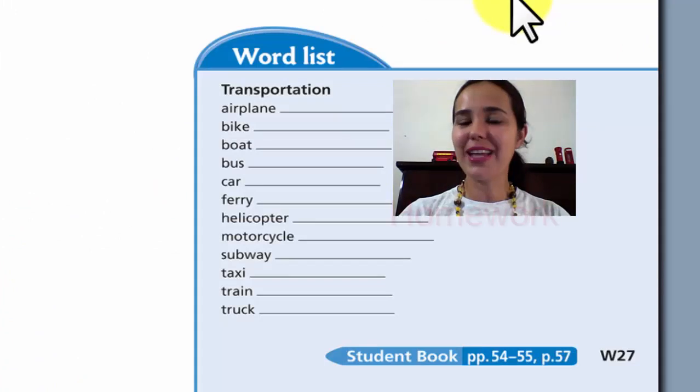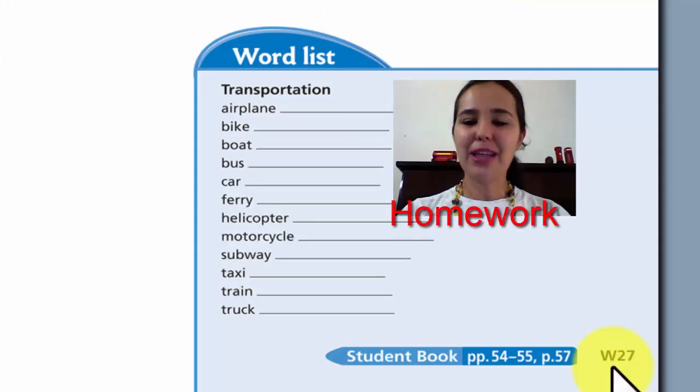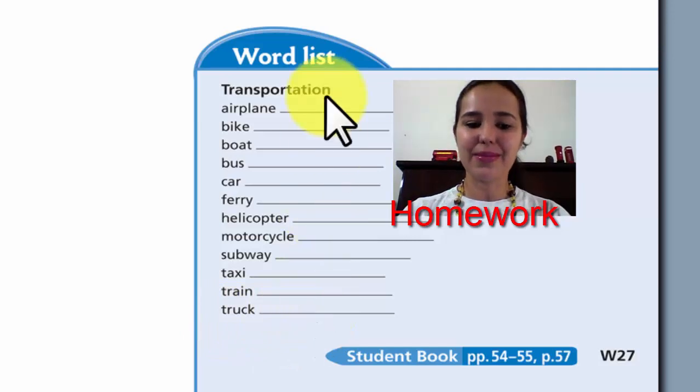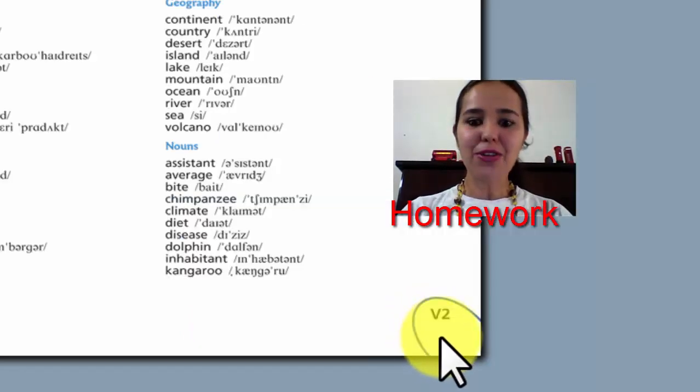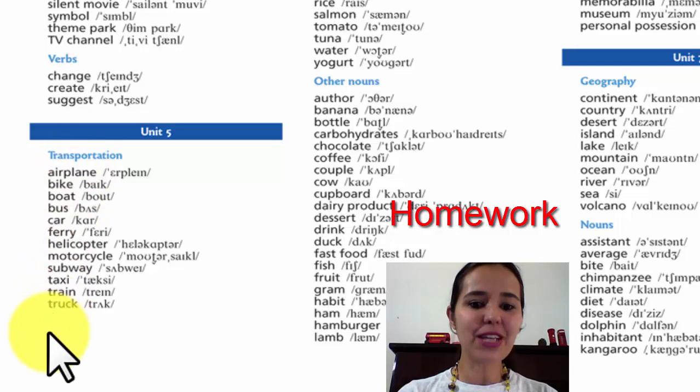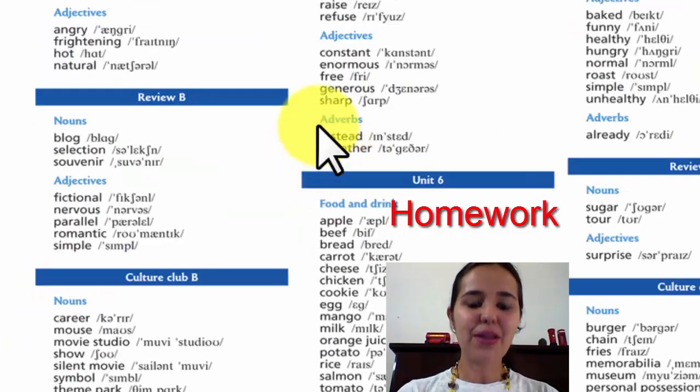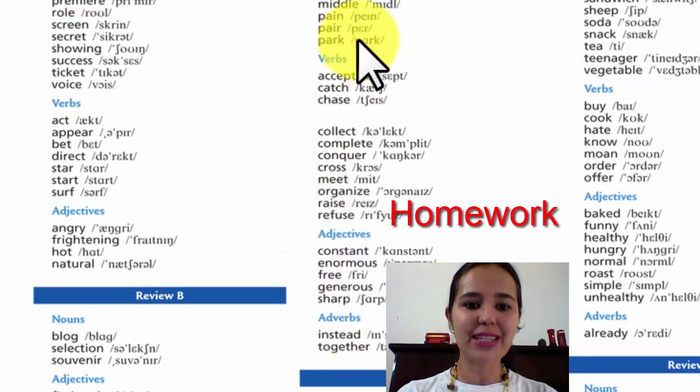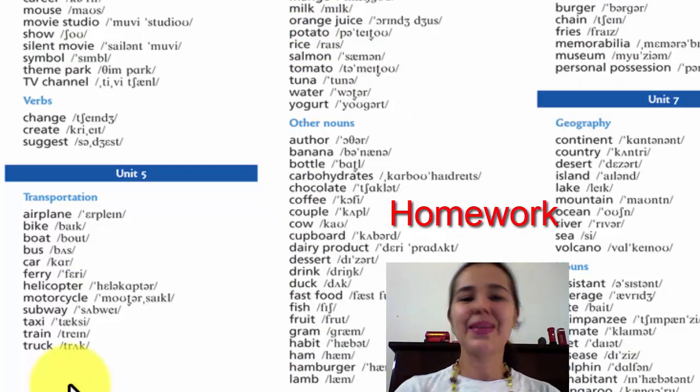And now, students. What's the homework today? You have to answer page W27 on your workbook. This is a word list about transportation. Please, translate these words to Portuguese, all right? Also, for homework, you have to go to page V2. Here you are. You have to translate all the words for Unit 5. You start here on Transportation. And you finish here, okay? With adverbs. Instead and together. Please, translate all these words to Portuguese. And this is it. See you again now on page 54. Goodbye.